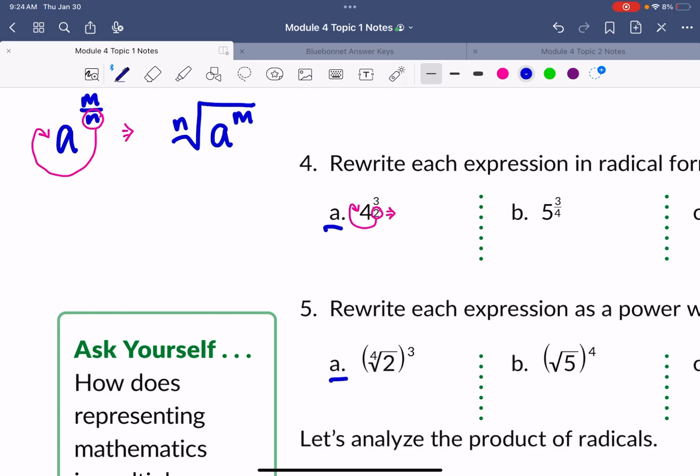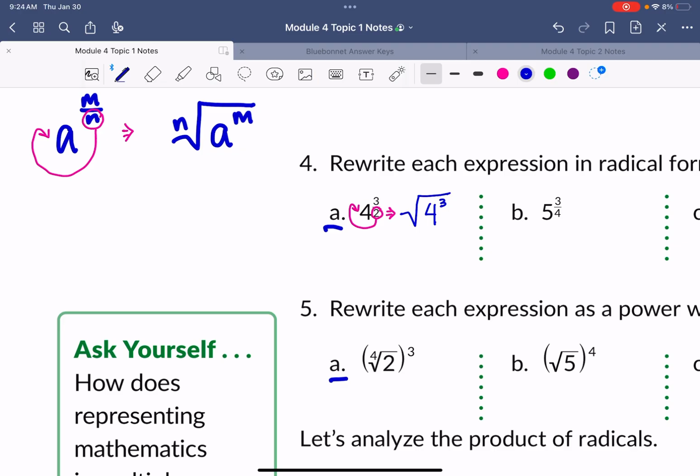So this is going to become, remember, if I put a 2 out here, I don't have to actually put it. That 2 is just telling me I have a square root, but a square root is the same thing whether or not I have that 2 there. And most commonly, you're not going to have the 2. So get used to not writing it. All right. So that becomes the square root of 4 cubed.